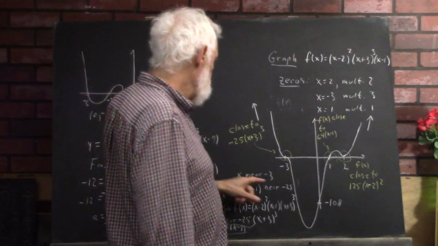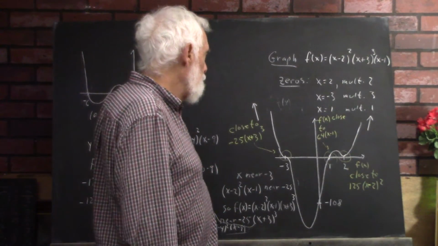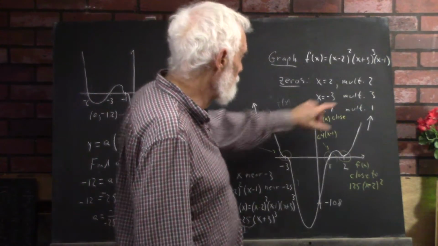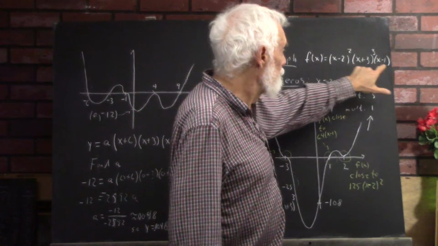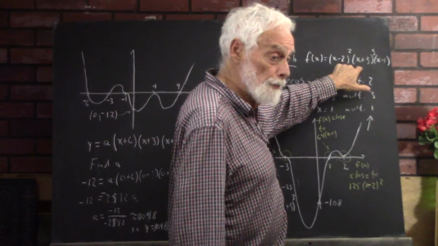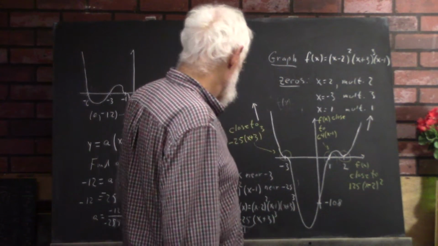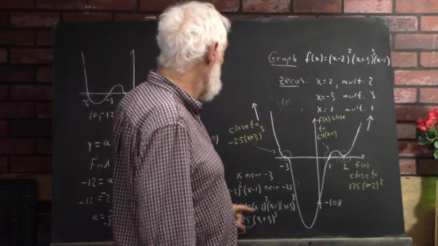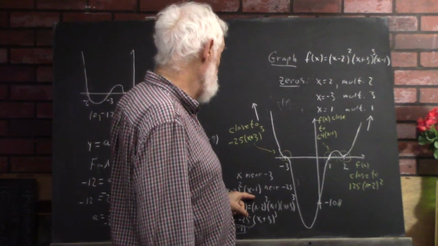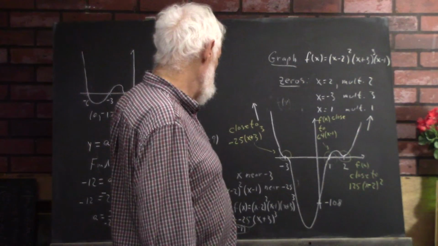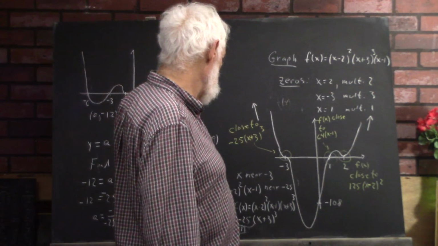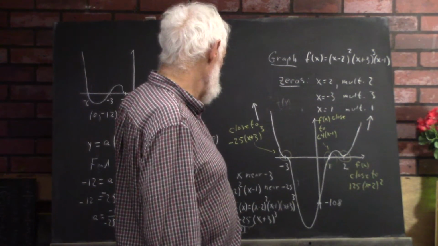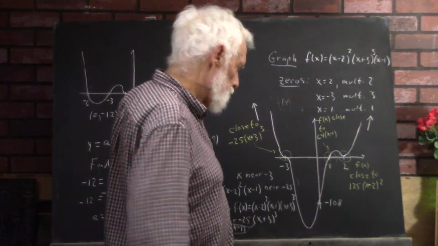If x is near negative 3, then quantity x minus 2 squared times quantity x minus 1, in other words, everything but the x plus 3 cubed, is near negative 25. Why is that? Well, because if you plug in negative 3 for x, you're going to get 25. And actually, you kind of don't. You get negative 100 because x minus 2 squared is 25.